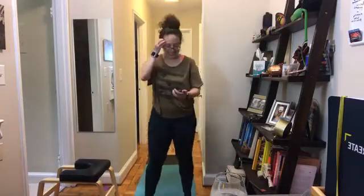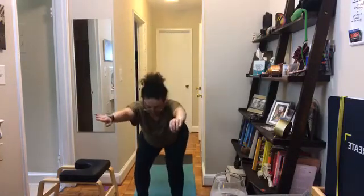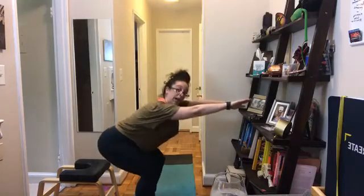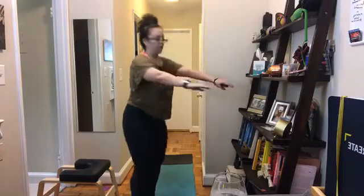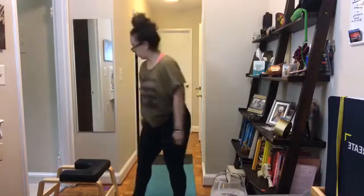Next up, squats. Open your feet. Here we go, begin. Weight stays in your heels for your squats. So I like to think of it like you are a substitute teacher and the kids are trying to take the chair away from you, but you gotta just keep reaching back. Keep breathing, you guys. Halfway right now. You're pushing yourself here, so maybe you're losing your balance a little bit too. Keep that belly pulled in tight. 3, 2, 1. Tricep dips.